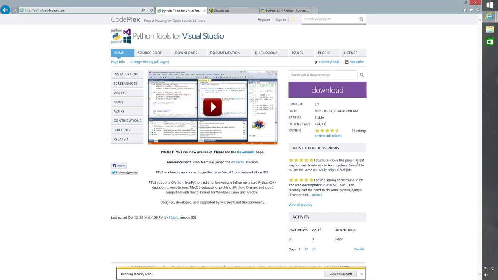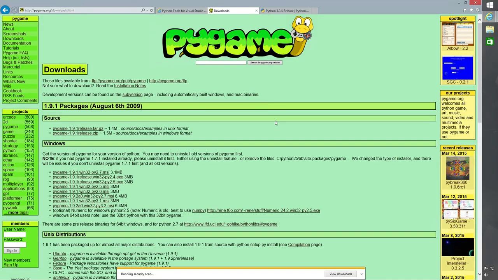Now the second thing that we need to download is PyGame. The reason I'm going to download PyGame before I install or download a Python interpreter is I want to pick which version of PyGame I want to use, and depending on the version that I pick, it'll ask for a different version of the interpreter. In this case, the one that I'm going to use today is PyGame 1.9.2a0 for Windows 32, and it uses Python 3.2. So that's the last one here on the list.